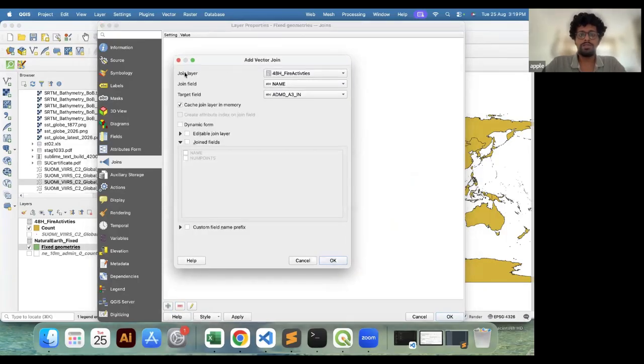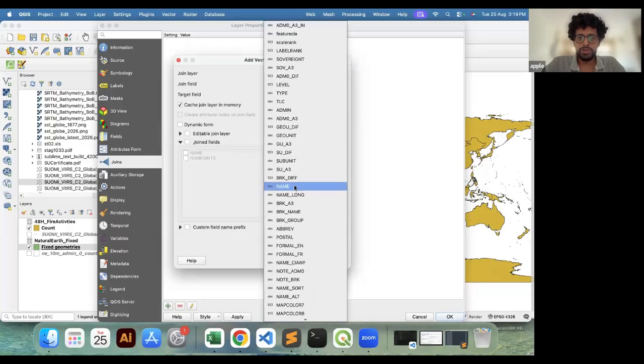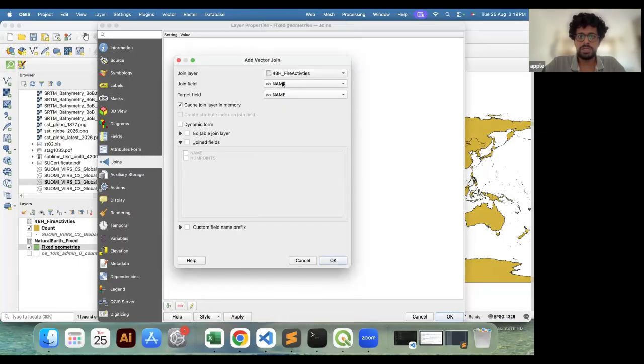All I told Excel was, in the join layer, look up the join layer called 48 hours fire activities. In the 48 hours fire activities CSV file, look for the field called name. Name is that one column that is similar, this target field, which I'll again choose as name. So these two columns are the same.